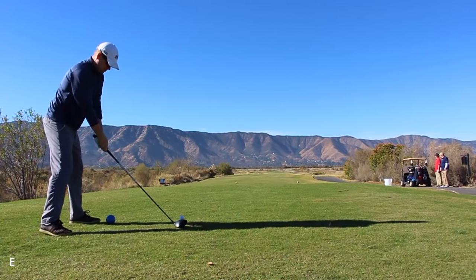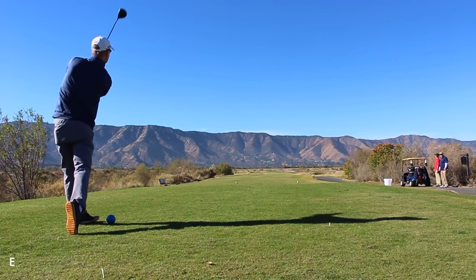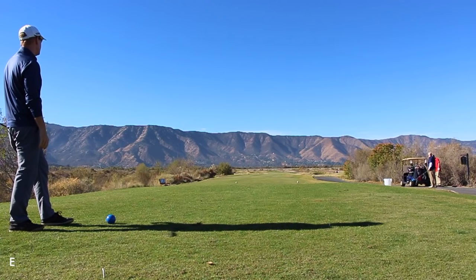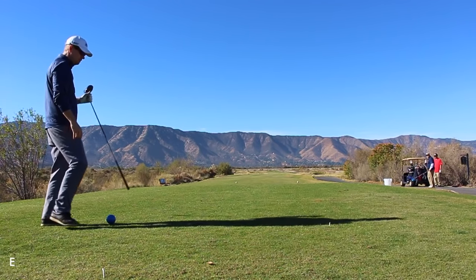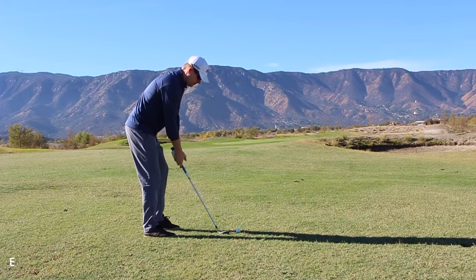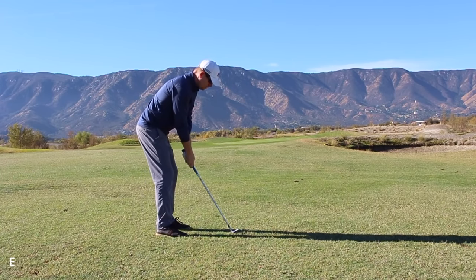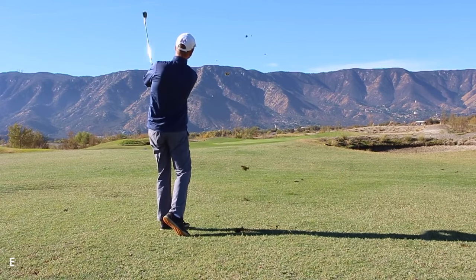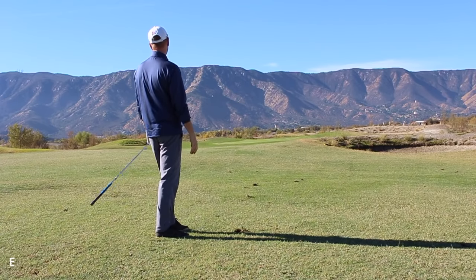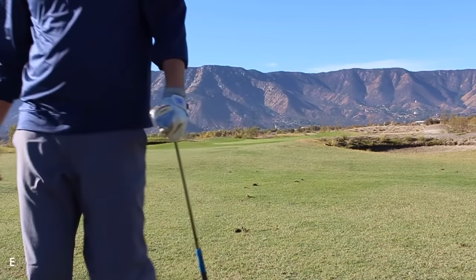So it's on a real flat land here. The first hole, there is all trouble left — it's just like a Martian scrub to the left and openness to the right and two bunkers in the middle. And I hit that just perfect. That felt great because a couple times I've come out here and you hit your opening tee shot just a little bit left and you lose your ball — it just ruins your whole mood right off the bat. But that was a good one. Hit it straight, then hit a good wedge shot from about 94 yards, just pin high, and I got a birdie chance right off the bat.